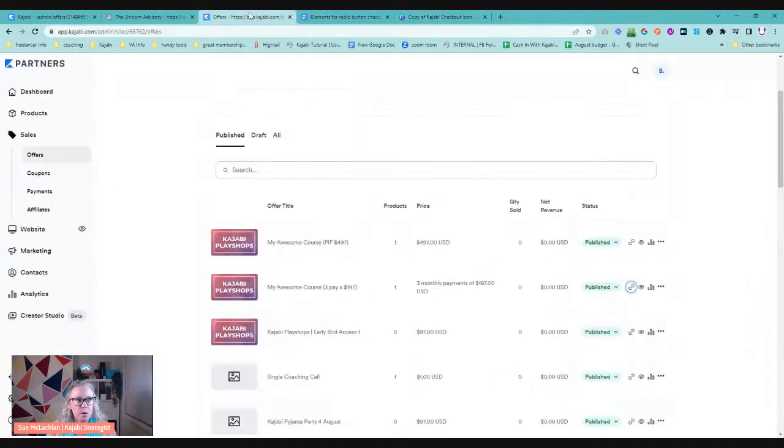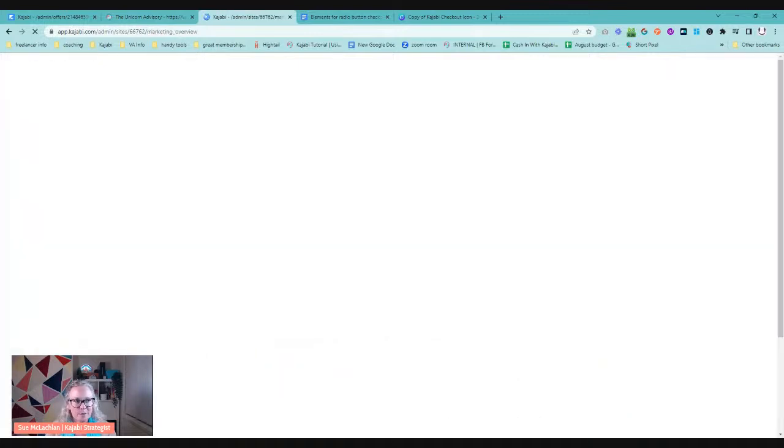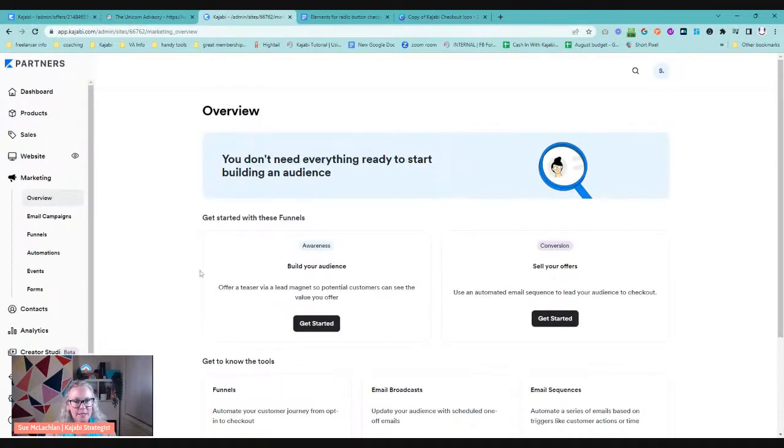So the next step is I'm going to show you a couple of different ways that you can put graphics and images onto your Kajabi site so that you can use them later. Way number 1, and this is the way I always used to do before, is the website page way. It's a little bit of a workaround, but sometimes I find it easier. I'm going to show you in case you're someone who thinks that seems much easier. So you can choose which way you want to do it.